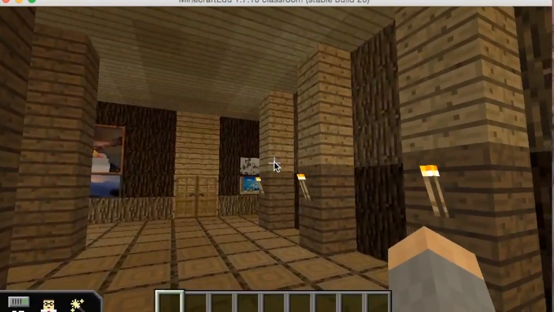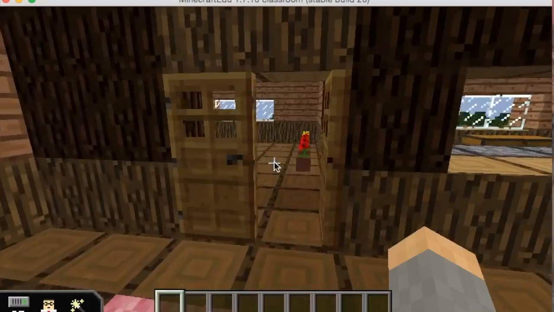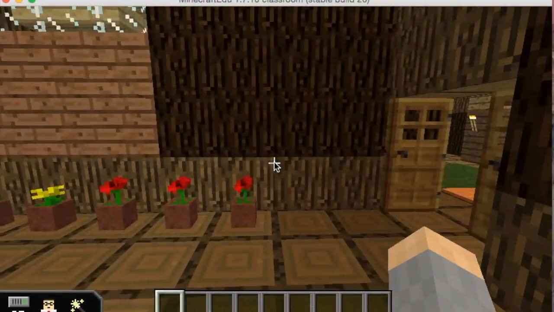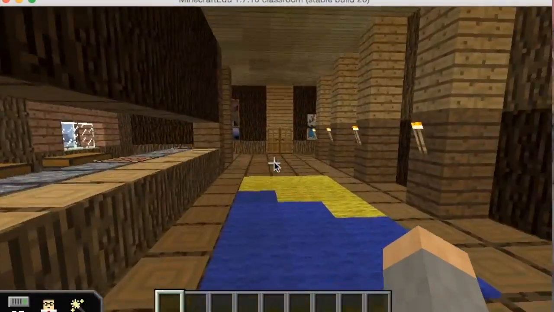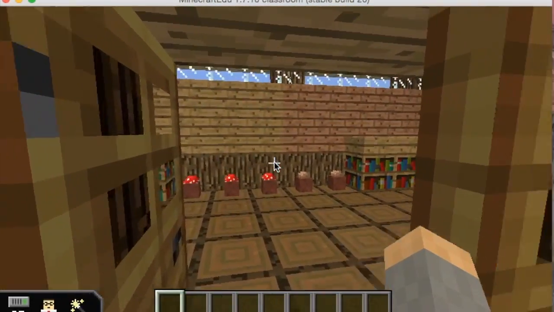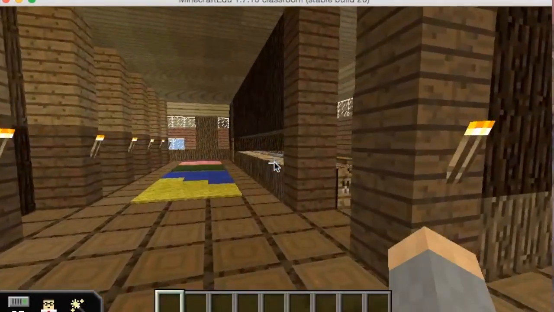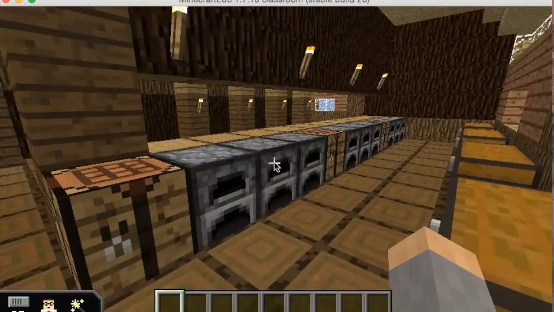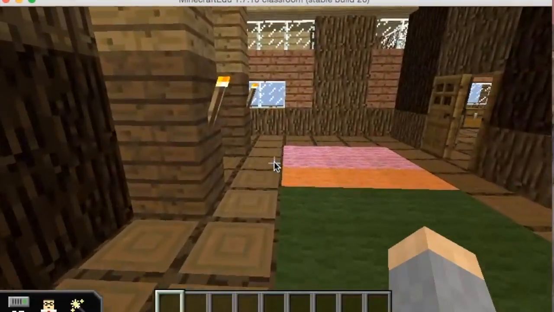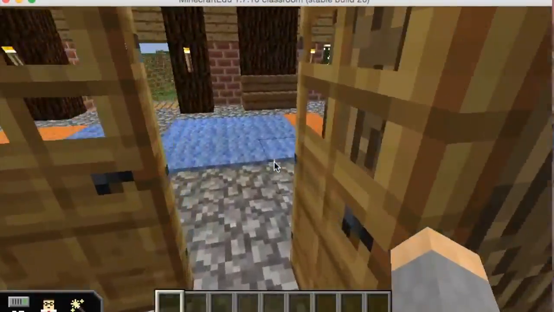They range from the walls to columns to carpets, many walls in different rooms, some different examples. You can see the walls in this room right here. You can see the different kinds of flowers. We're going to go into another room over here, and you can see there's mushrooms. The walls divided into 3 separate kinds of blocks, going up and down and left and right as well. Different fractions here with the furnaces and the crafting tables and so on. So that was the first part of the fraction house.